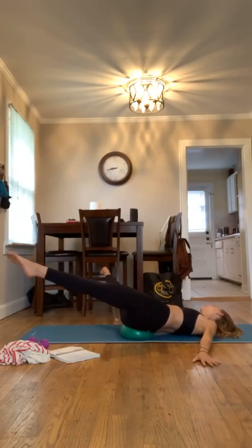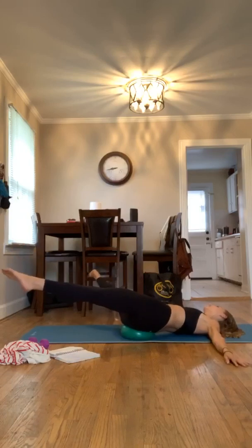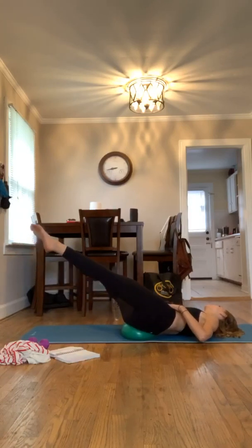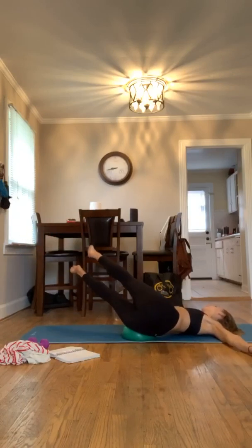Here we go. Lift the shape of the legs. My bottom left leg is out in front and my left glute is on the ball. Lift. Seven, six, five, four, three, two, one. Now take that top leg on top, eight of these.